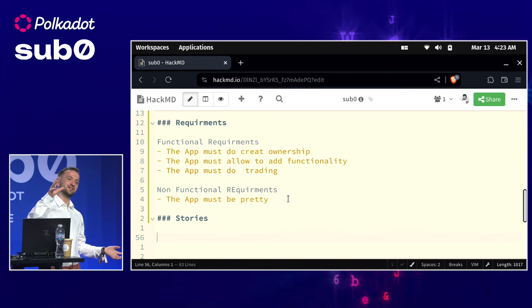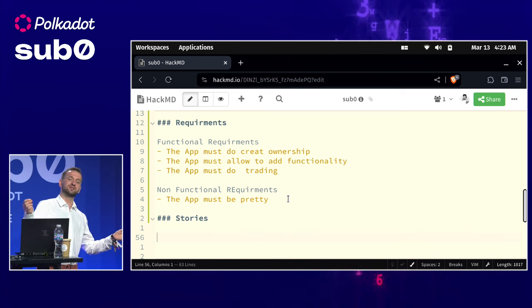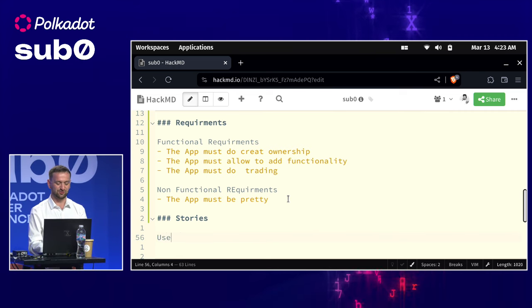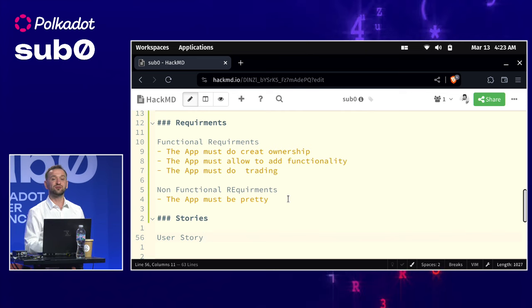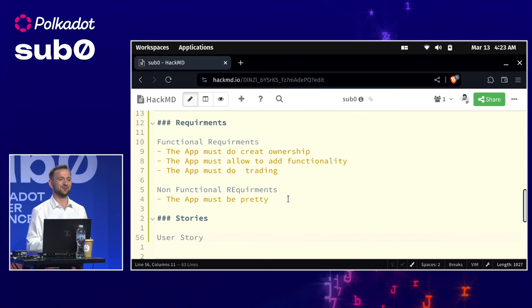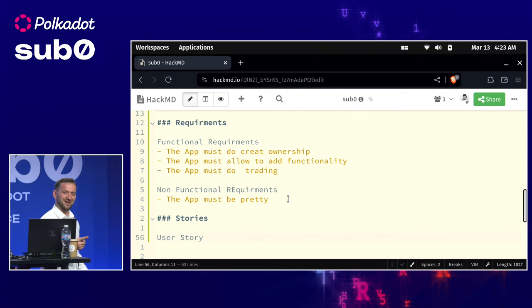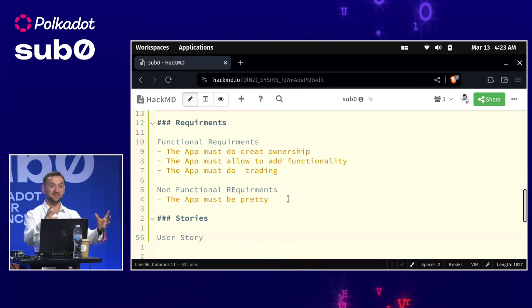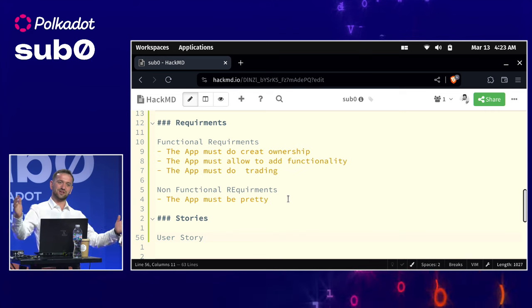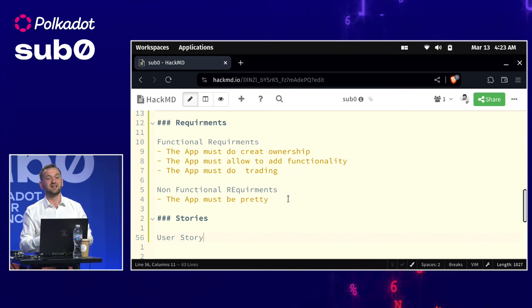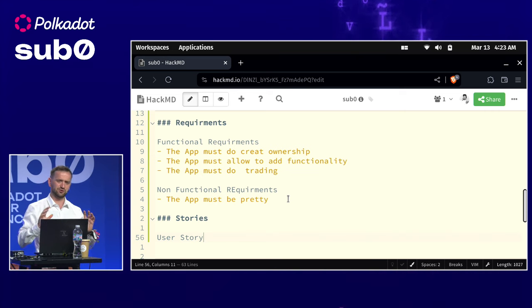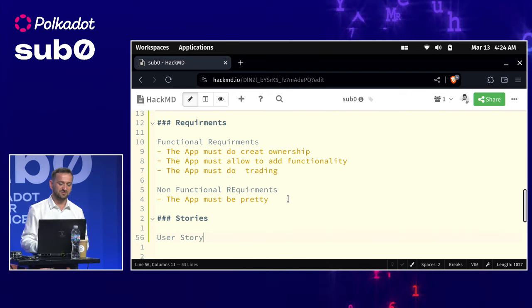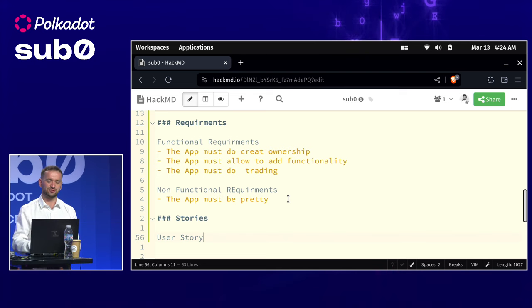Stories is where we take the requirements and write a user story for it, which we can then go further with. As stories, there's usually a user story. There also can be a smart contract story, a maintainer story, a musician story. It's like they're going to the app, they click the button, they are amazed, they love it, and then they actually use it, they sell it. This is a story that you create, which would be a musician story. As a maintainer story, I want to look at my users, so I want some dashboard maybe. But usually, user story is fine.